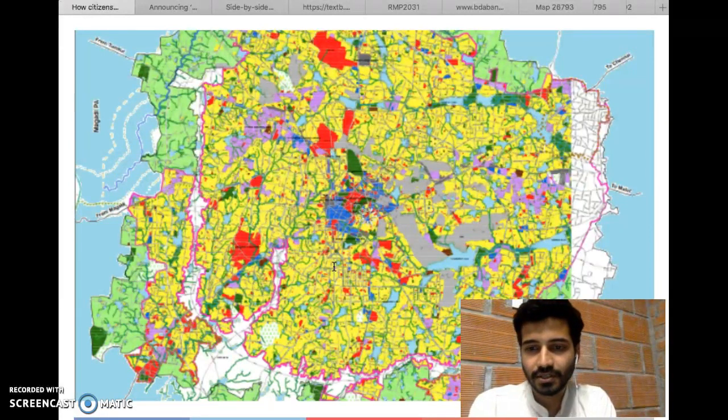And it has what is called the proposed land use, which is how the city should be in the year 2031. Now, because all these maps are in the form of PDF documents, it's pretty hard for anyone to know where their house belongs, and also compare the change from today, the existing land use, to the proposed land use, and know what that means for their area.